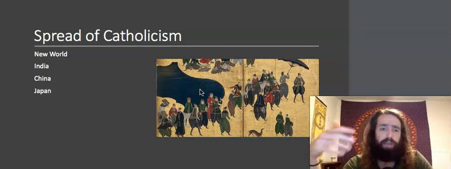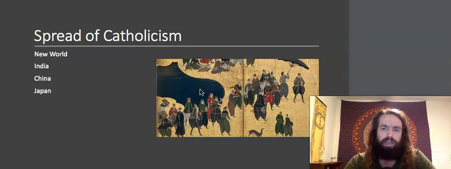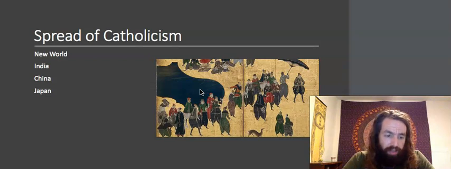But they actually didn't really have much interest in allowing a foreign religion to become embedded in their culture, so they never really allowed it to spread. In Japan, there was actually a good deal of success in spreading Catholicism to the lower classes. But as soon as this began to take off, the government of Japan, which had just recently centralized under the Tokugawa shogunate, clamped down on it and basically wiped it out, including killing most of the missionaries who were active at the time in Japan.